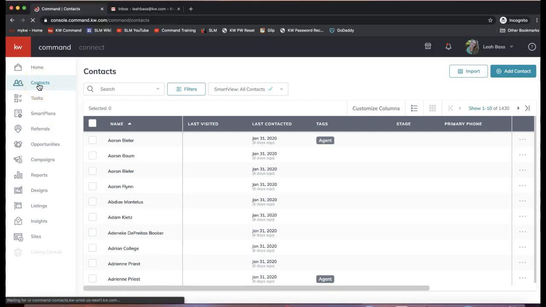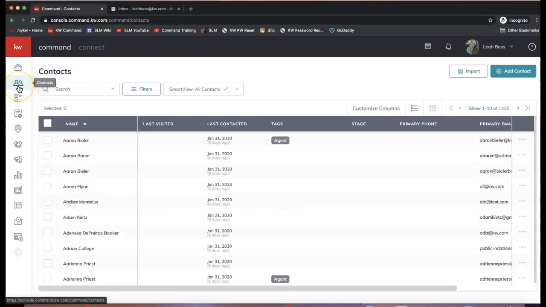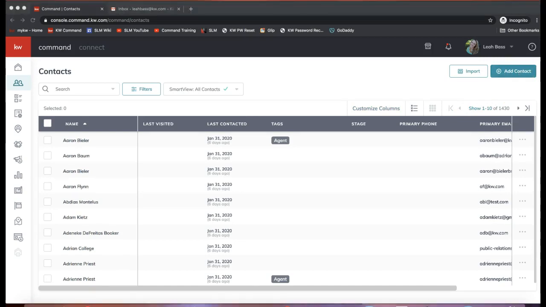Now we are in the contact section here, and we'll want to go ahead and click Add Contact on the top right to add a contact in first. Okay, and this will need to be done in this order every time that you go to create a DocuSign room, and I'll be expanding on that.